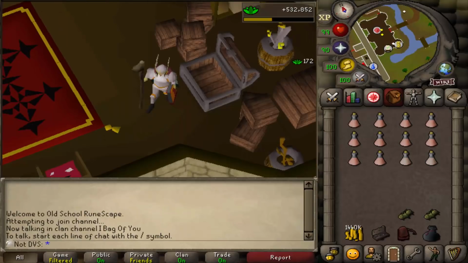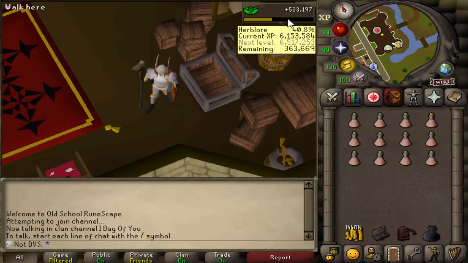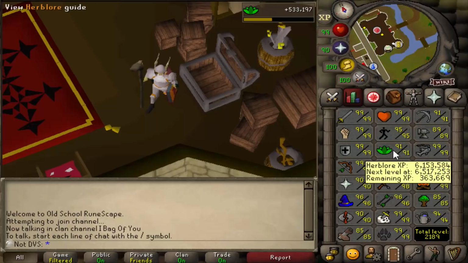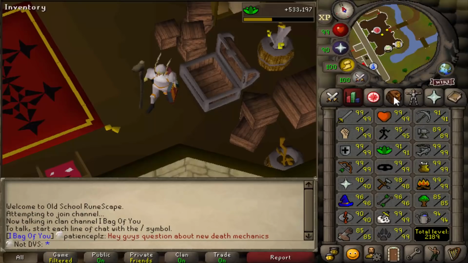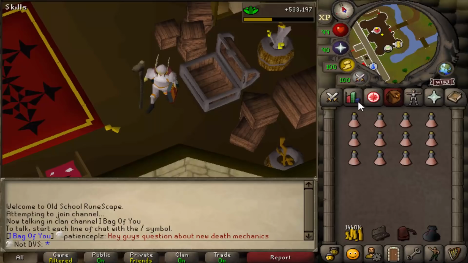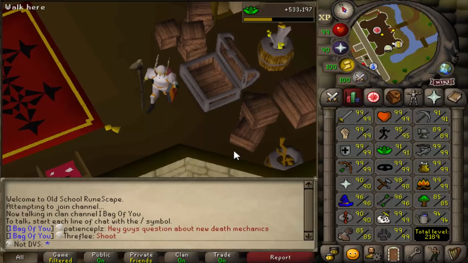So this is going to be the complete end of all of my magic potions. 533k more herb XP, and I'm 40% between 91 and 92. I think I have enough herbs to get to 93. It's pretty close. If not, I'm like 100k off or so. I got a lot of stuff done this video, looking at my stats now, but I think I'm going to be ending it here. I got through pretty much everything I wanted to.